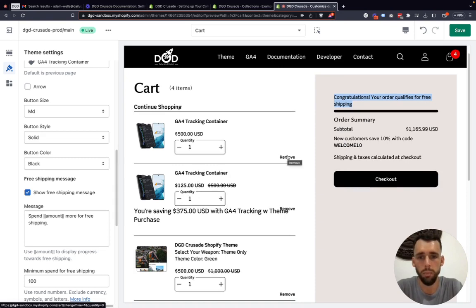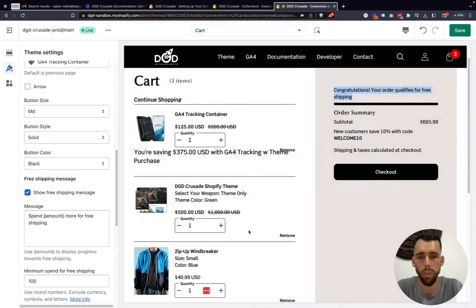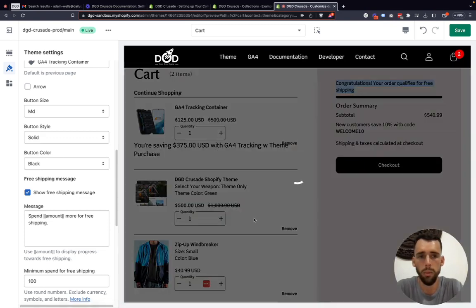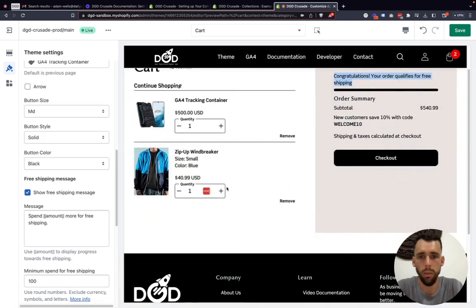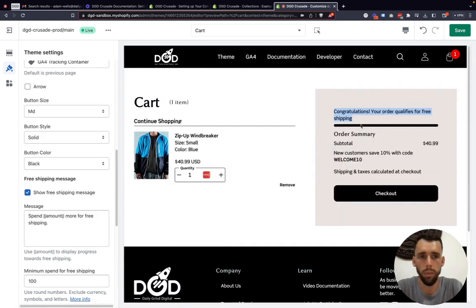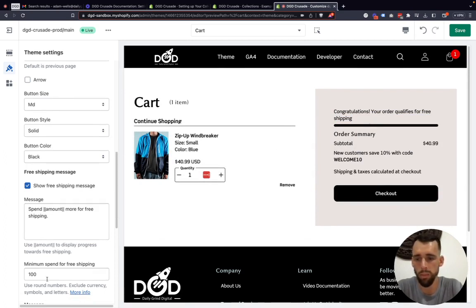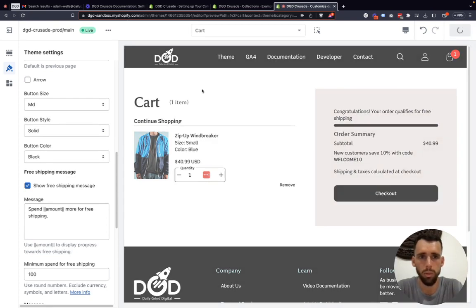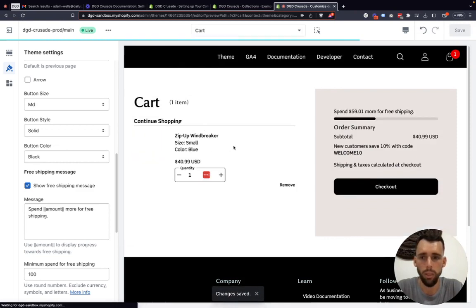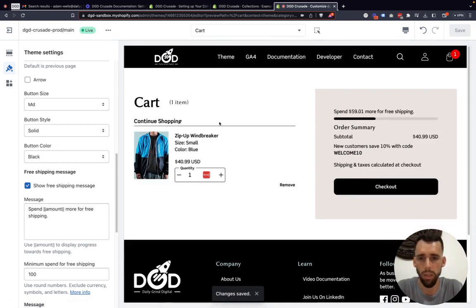But if we were to remove these products, let's see, I'm actually not sure if I have a free shipping set up in the system. No, I currently do not. So, minimum spend for free shipping. Oh, actually I probably do. We would just, let me refresh. I'll just click save, although I did not really want to save. I'll just click save anyway.